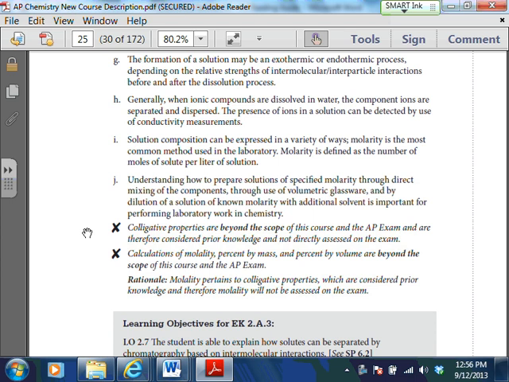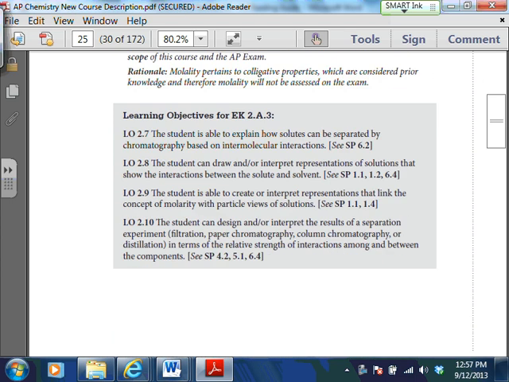All right, so the point is, when it says separated and dispersed, that's a really important concept, and we're going to come back to it several times. You need to understand, when you put an ionic compound into water, typically, it's going to separate into its ions. That's called dissociation, or it appears that the AP exam is now going to call it separated and dispersed. Which maybe is a little more descriptive than dissociation, so maybe that's a good thing. I just want you to be aware of their terminology on that. All right, so now on to big idea number 3.